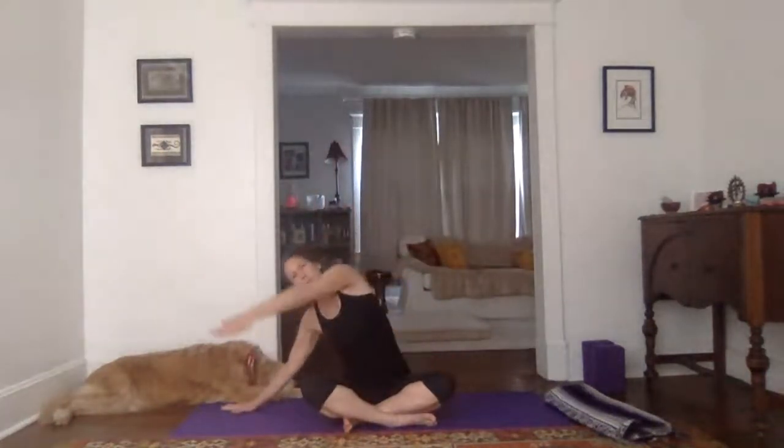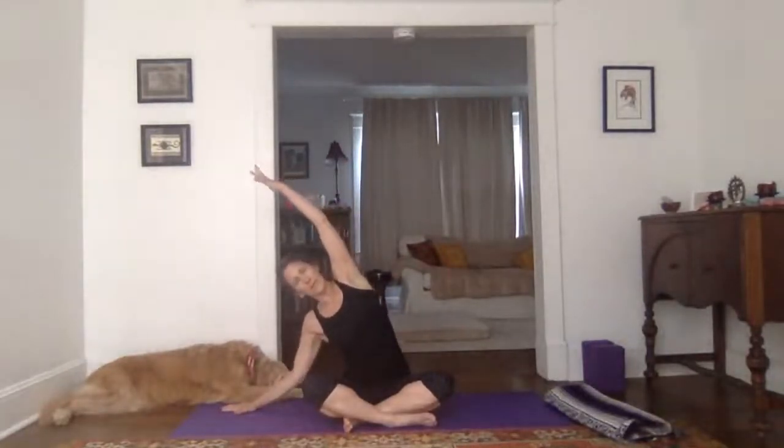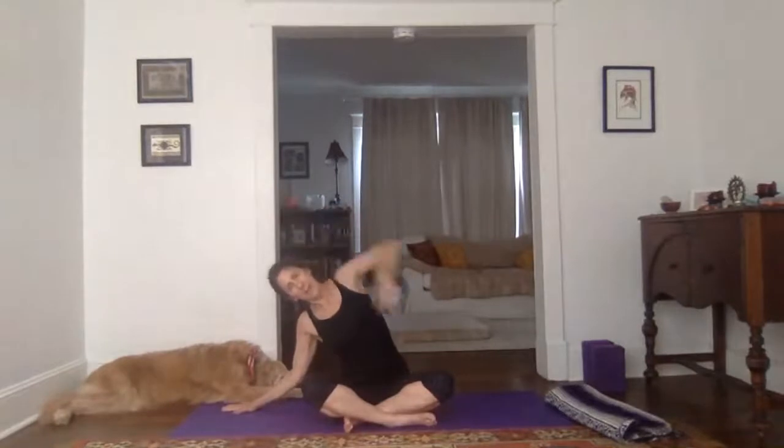You're going to sweep the right arm over your ear. You can bend your left elbow in toward your waist. Try to keep your right hip anchored down. So don't let this hip lift up as you reach the arm over your ear. A nice side stretch here. And keep the chest open.